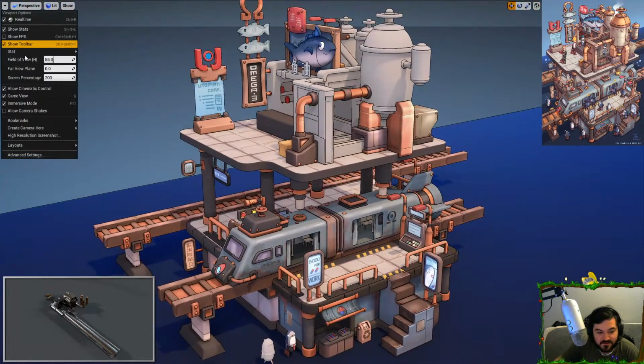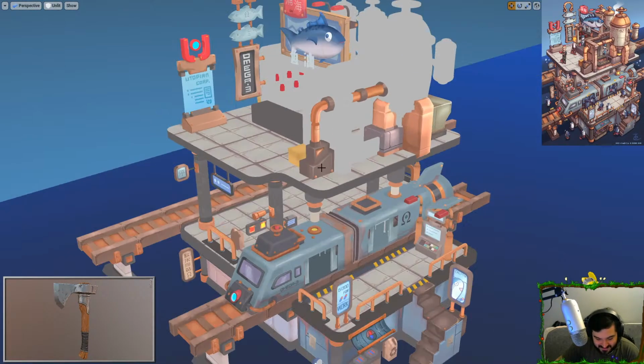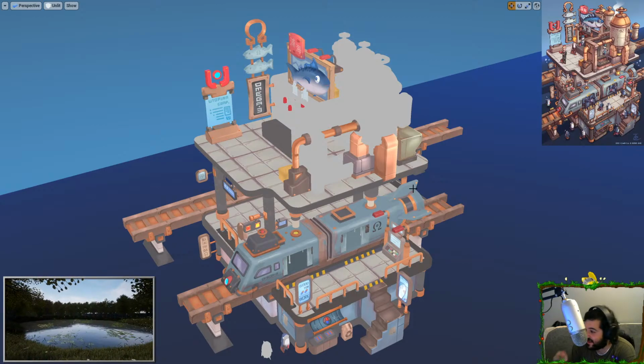Then when I turn off lighting, look how it looks unlit. That's so cool. I've never done that. Looks like that's receiving light, for example. That's so neat. I've never done anything like that.